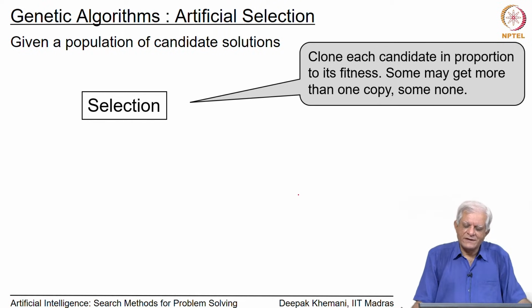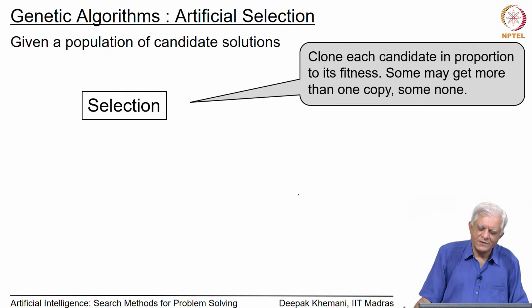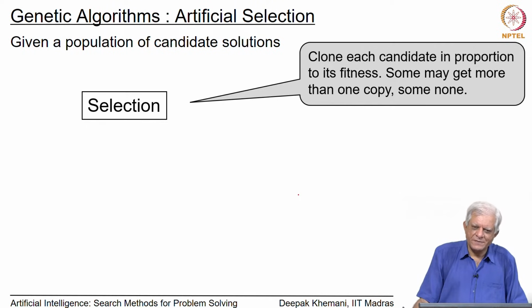In our search algorithms, we have called it the heuristic function, and we are trying to find the best value for the heuristic, you see. But the principle is common to all of them: there is something that you want to optimize, and that something is expressed in a fitness function.